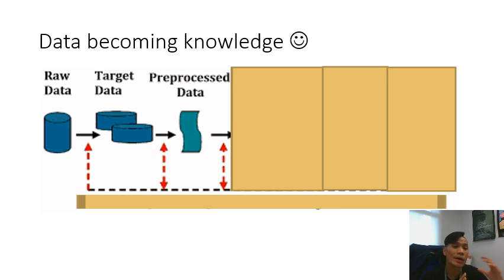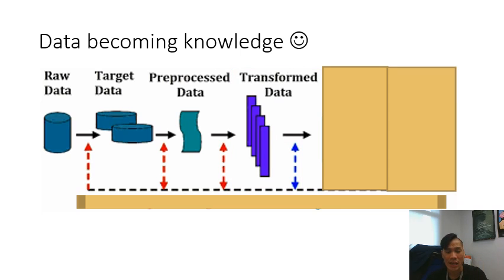When you have it in the form that you want, you need to process that data. Preprocessed data just means that you clean the data, making sure the data is complete in some sense. Sometimes data which is not complete, you have to make sense out of it so that this data will become transformed data. Transformed data are basically aggregated data or data which has been analyzed, whether you're using mean, median, or trying to find out the standard deviation. But at least it gives you understanding of the population of the sample that you're trying to understand.